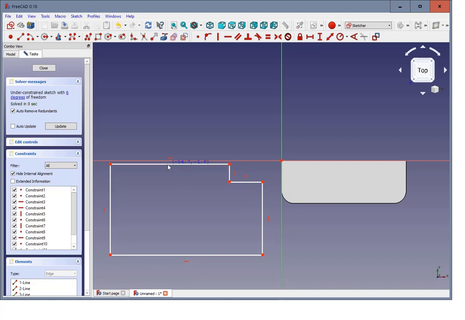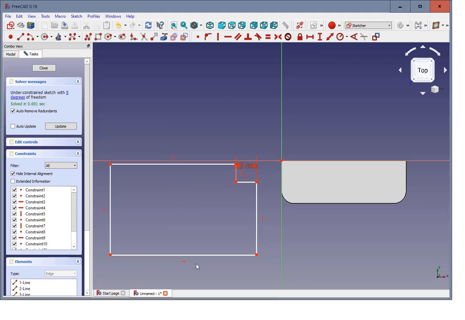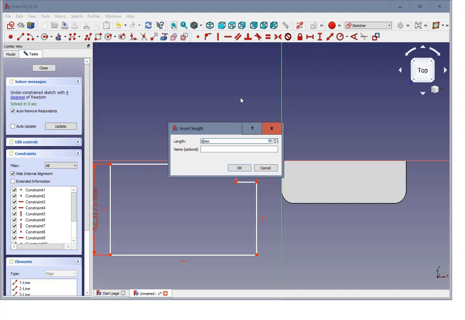And then we have some values to key in. So this is roughly 10 millimeters of a gap. This one is also 60 millimeters.